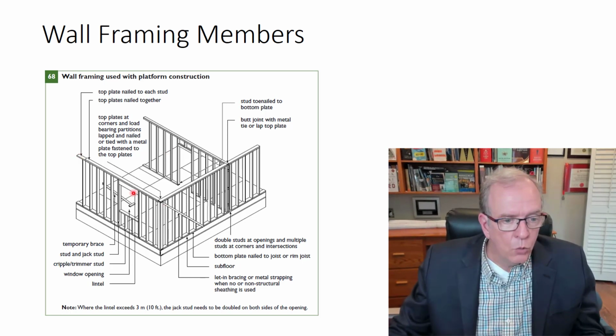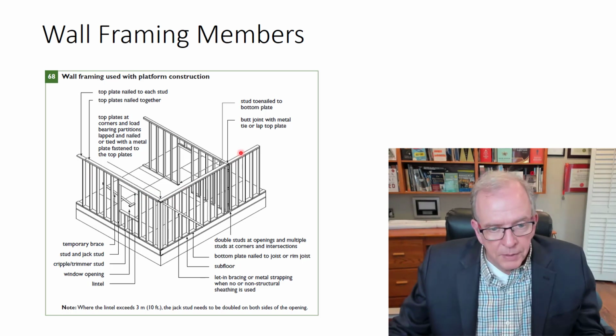We generally go with a top plate. I can talk about optimum value engineering and basically how we can reduce thermal bridging and things like that. But generally, you can assume that there's going to be a double top plate and a single bottom plate in the framing. And below here, we've got our rim joist, like I mentioned. And below that, we've got our sill plate that's attached to the foundation wall.